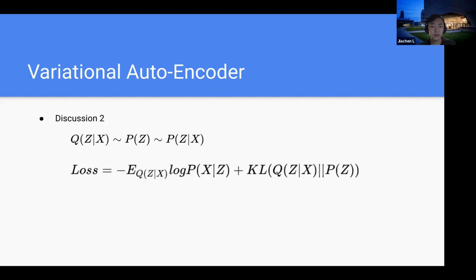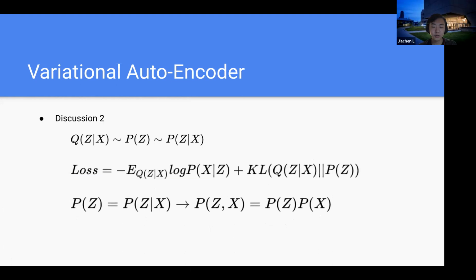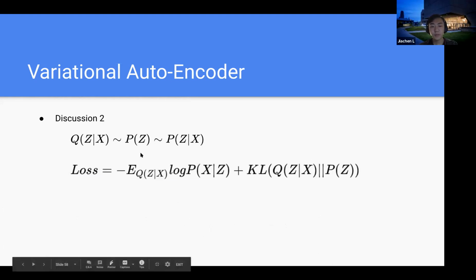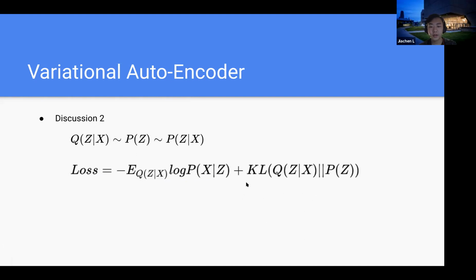We also have some other discussions here. Let's look at this specific loss function. We would expect that the loss function reaches 0. So we would expect both the reconstruction loss and the KL divergence term to achieve 0. So perhaps ideally, q(z|x) should be equal to p(z) and equal to p(z|x).